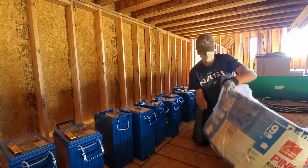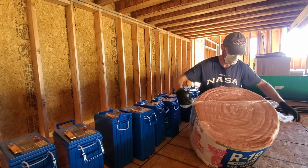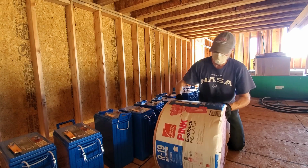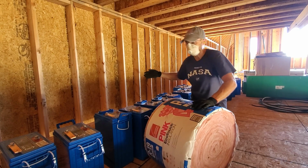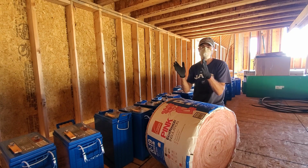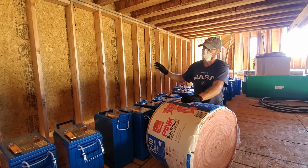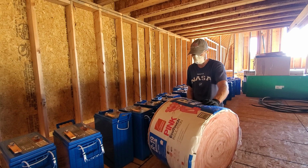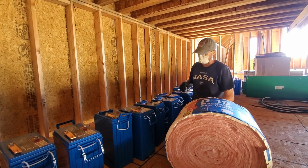So what I got here is faced insulation, and I'm going to tear that facing off. I don't need the faced. The faced creates a vapor barrier. The zip siding is a vapor barrier. So if I were to put a vapor barrier, an insulation vapor barrier, and another vapor barrier, I've created a double vapor barrier. And what happens there is if you get any moisture in there, it does not go away. It gets stuck in between there, and it'll rot my sheeting out from behind. Will start to degrade my insulation. So they didn't have it in unfaced. So when I take this off, it's gonna peel the facing off, put it in, be good to go.